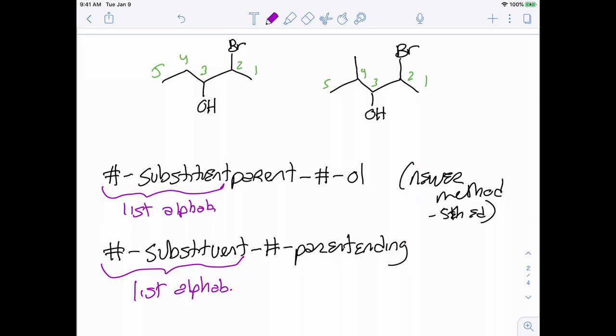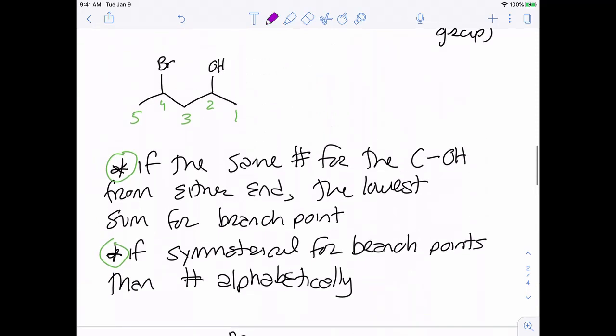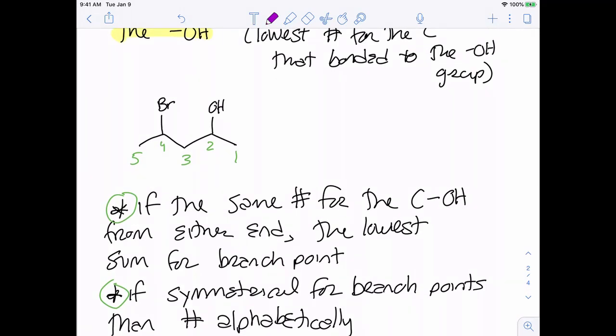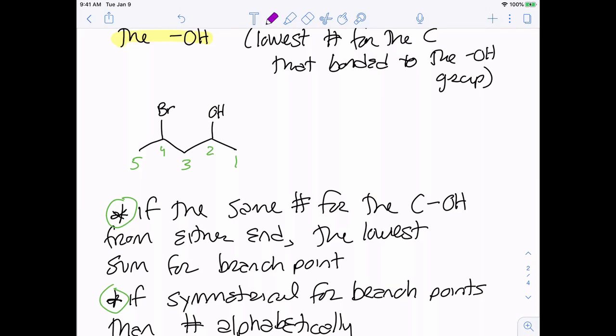That's a B. And then this is the carbon number that the OH group is bonded to. And that's the same for this one. The only difference, it's in a different spot. So if we go up and write some names for these ones, for this first one here, on the 4th carbon I have a bromine, so 4-bromo. Then on the 2nd carbon is my hydroxyl group, so using the older method, I'm going to do 2, and then there's 5 carbons, so pent, and then ANOL.